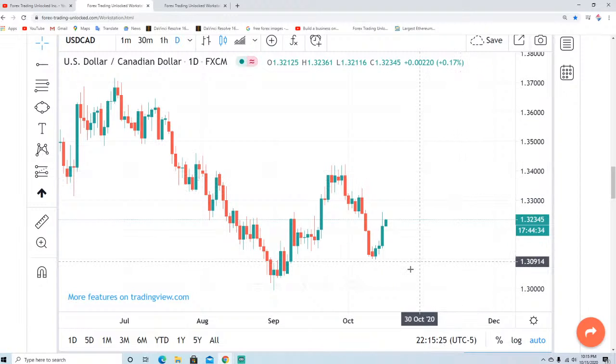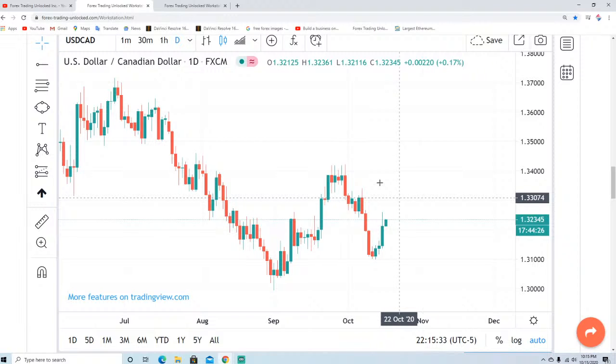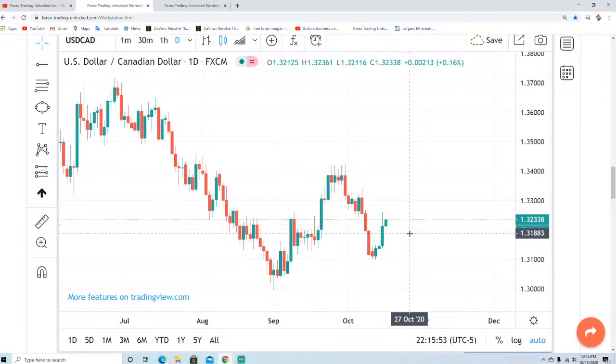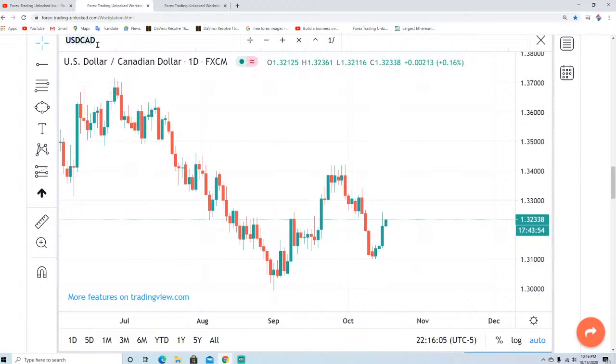The U.S. dollar Canada had a nice little bottom a couple sessions back, and it's made a nice little move higher. This is a market too I would key off of. If the pound and the euro and the Swiss start to fall apart versus the dollar, it's likely that the Canada will also follow through, having weakness versus the dollar, but not as extreme as we're seeing in those other currencies. So I would be very cautious being a major bull in this market. Right now I am in a buy dip bullish posture for this market, but just to be on the safe side, keep your expectations very rational when it comes to U.S. dollar Canada. Now let's look at the U.S.